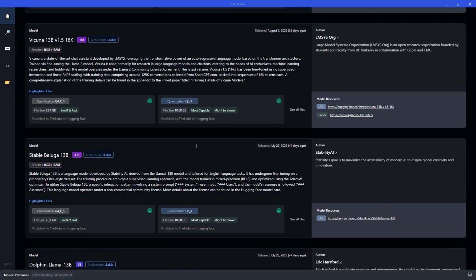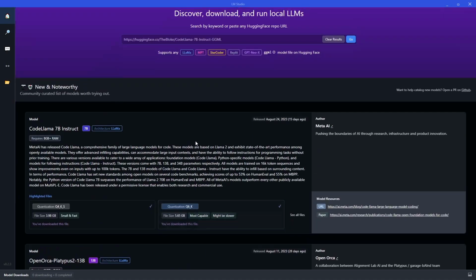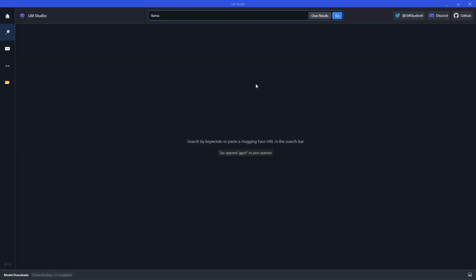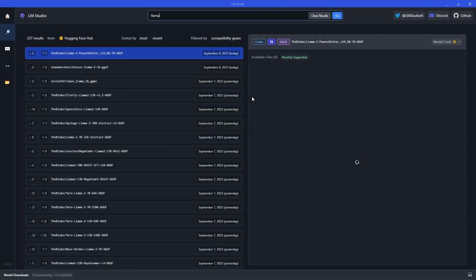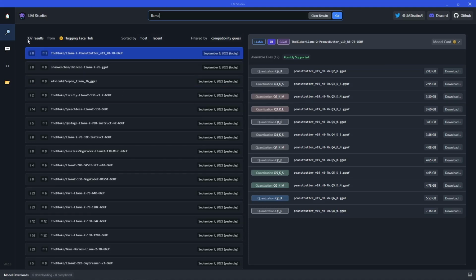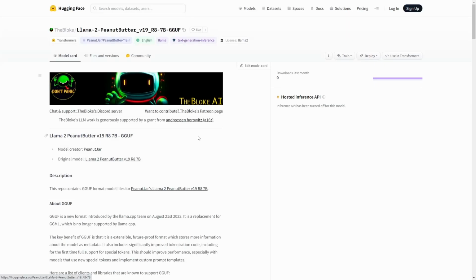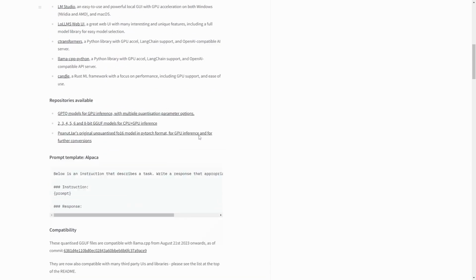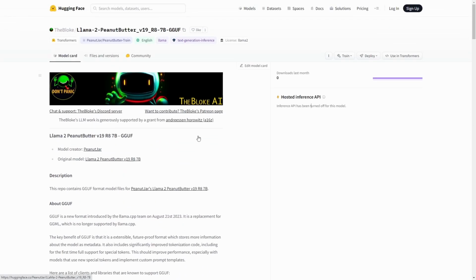You can also just search the Hugging Face page. So if I just type in here, if I want to, I can just type in llama, and it will give me a list of all of the llama-based files. Here we are. Look, 337 of them. And you can sort by, for example, by most recent. So that's one here from September the 8th. Peanut butter. So, you know, you can then click over here and it'll open up the web browser and show you that page from the Hugging Face page describing what this file is, where it all comes from, is it worth looking at, and so on.